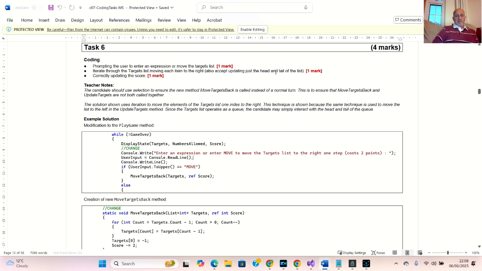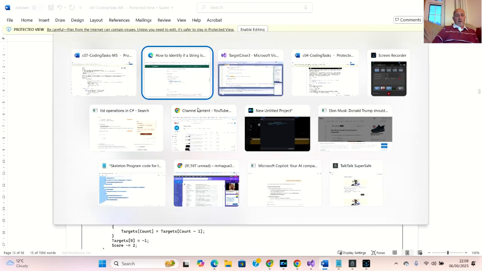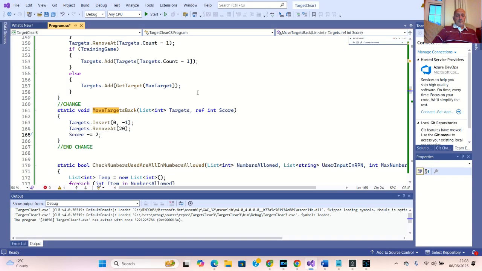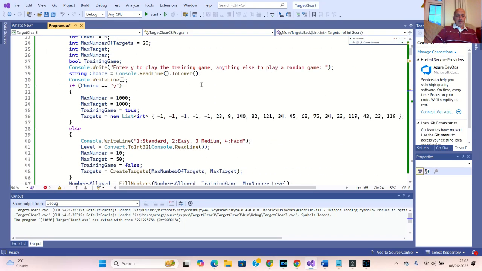It didn't specify, except updating just the head and the tail of the list, so I'll get a mark for that, and then correctly updating the score. But the reason I say this is there's 1 mark there just for updating the prompt, if I go back to play game.